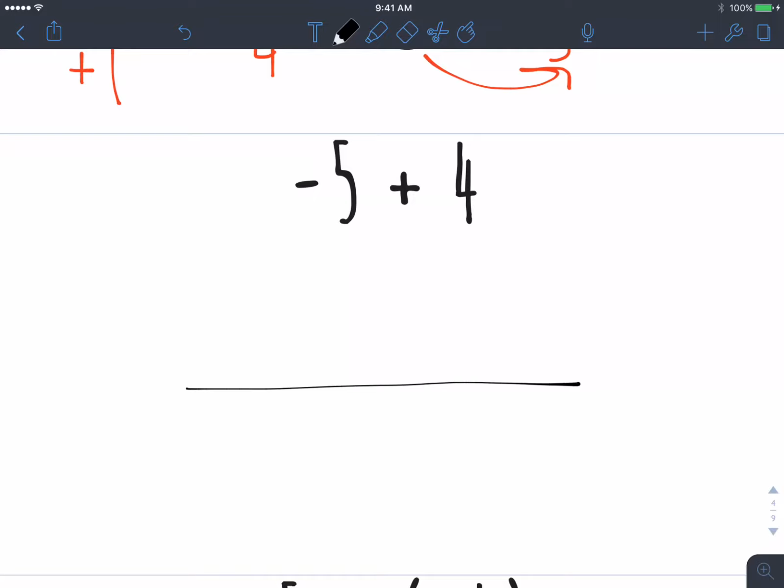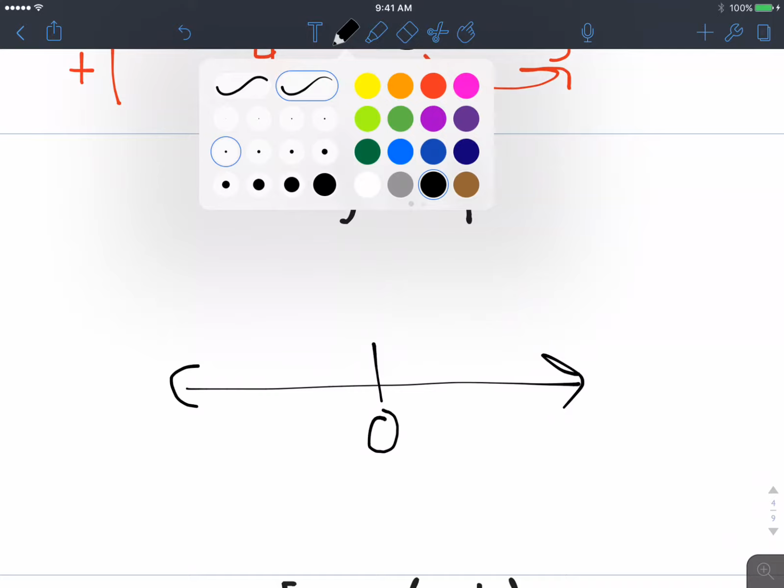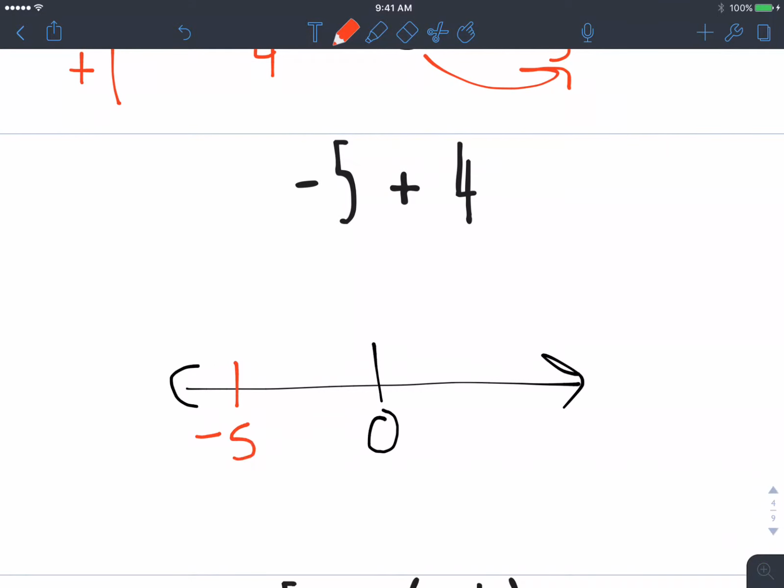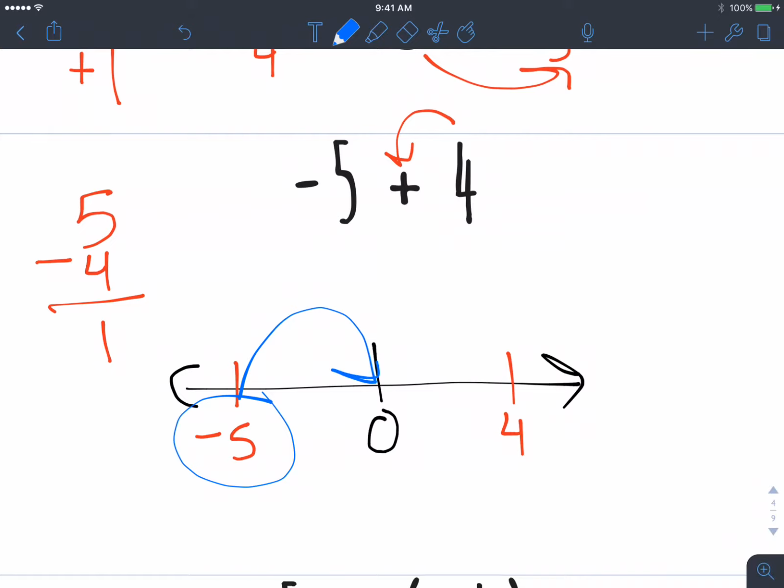Okay, let's take a look at another one now. I'm going to draw my line and think about that 0. Put that negative 5 on my number line and that positive 4 on my number line. I see it's on two sides of my 0, so I'm going to take 5 minus 4. Now 5 in this case is one step further away from 0 than 4 is. Since 5 is on the negative side, my answer is going to keep the negative, so it's going to be negative 1.